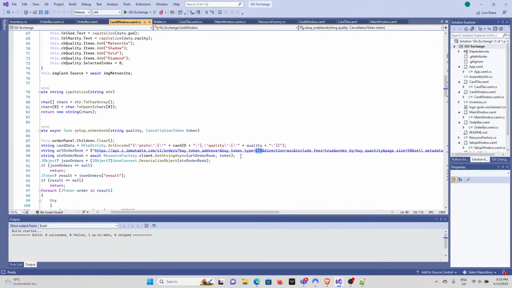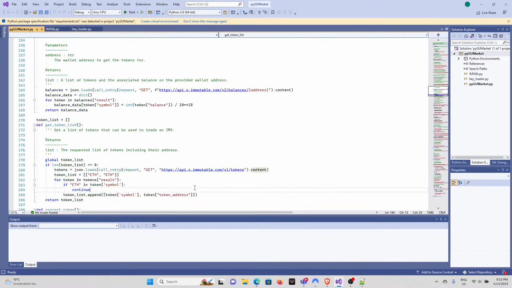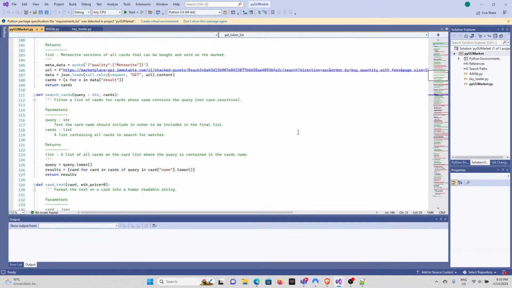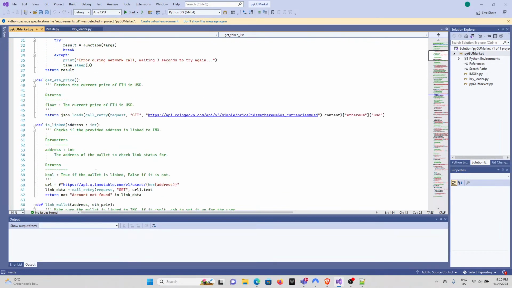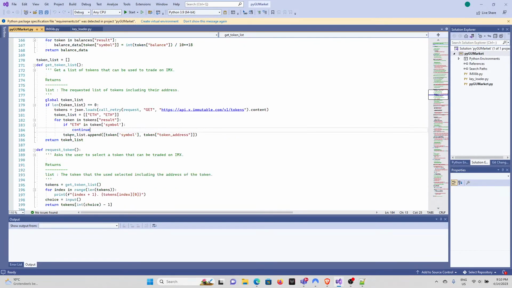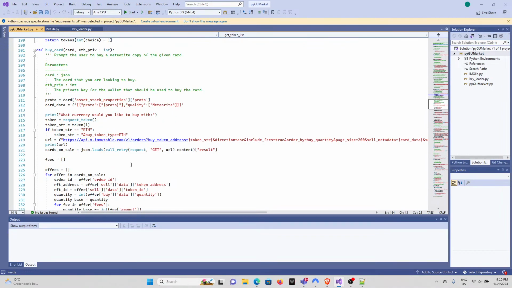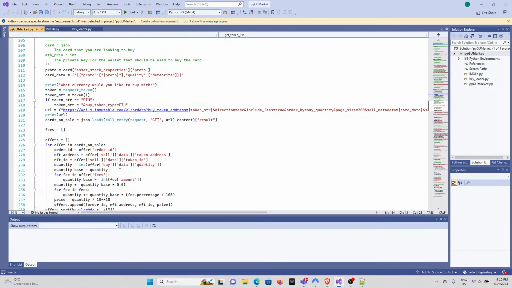So of course we're going to have to change that, but unfortunately we can't just change this to GODS or IMX. That doesn't work. We need to use the actual address at which the token is located. We can just copy some code from our Python program that we made earlier, because I've already done this once before. It's probably somewhere in the buy card method. Yeah, there's this thing called token string.